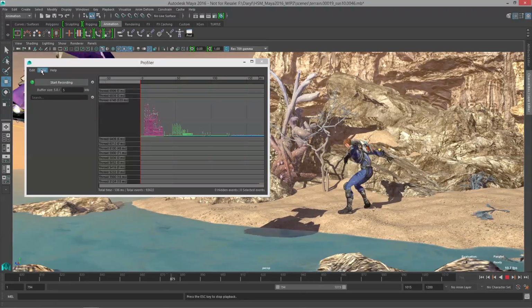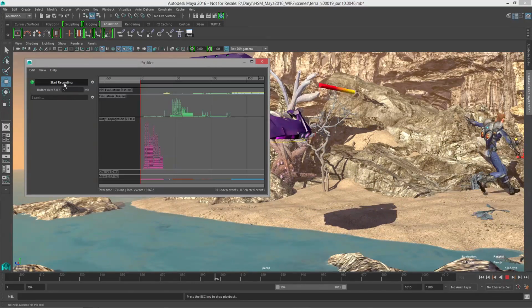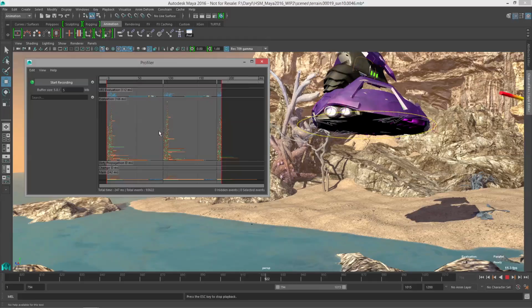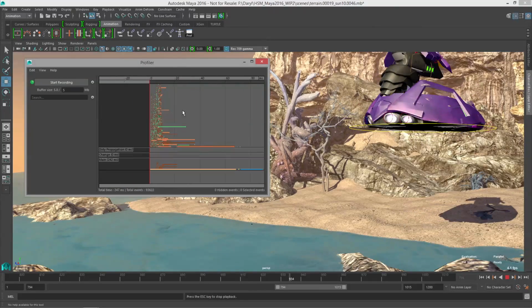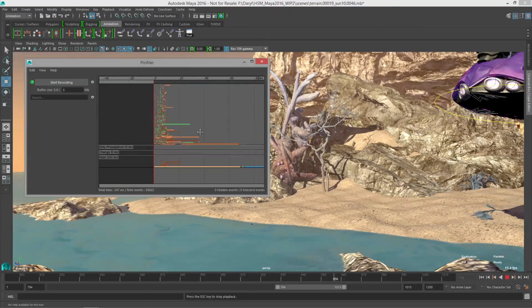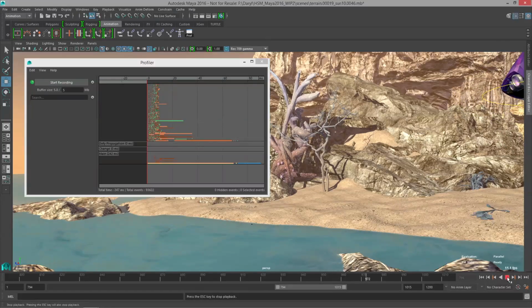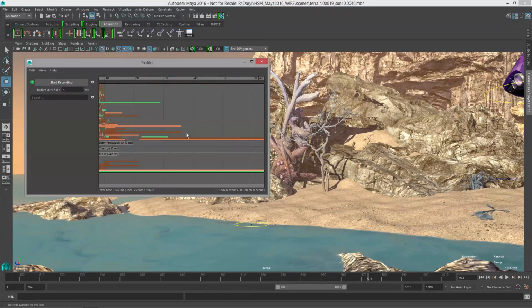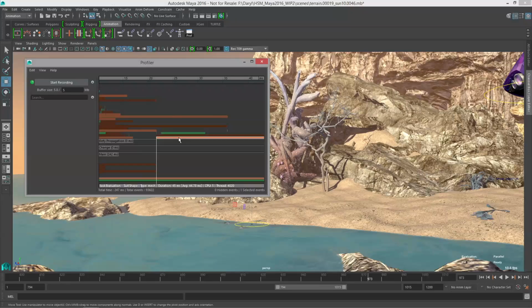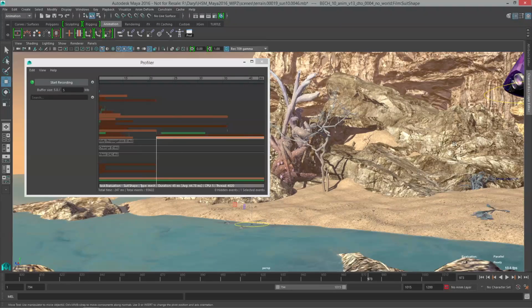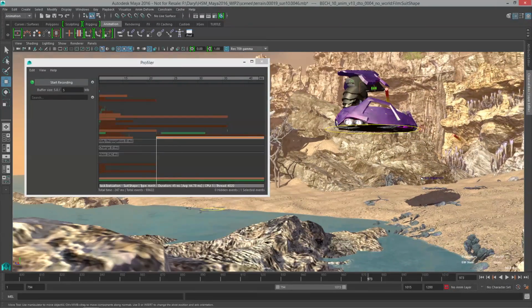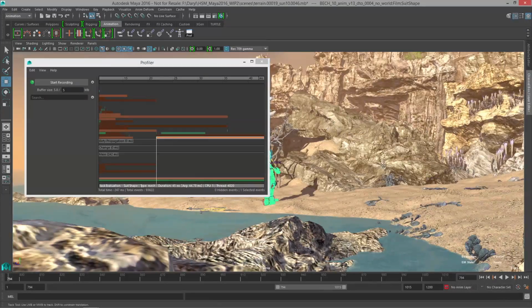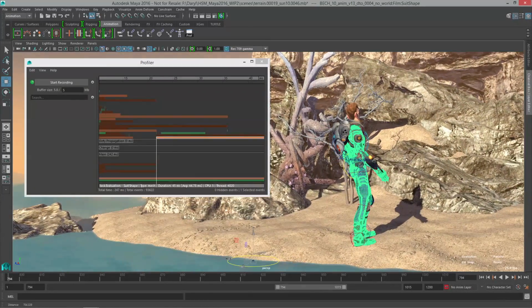We jump back to our category view and go ahead and rerun the profiler tool. You can see that the data's packed a lot nicer. Lots of stuff happened at the same time here, but we still have these very large bars. And that's showing me where Maya's spending its time. And if we click on one of these, you can see that that's basically my character's suit. It goes ahead and selects it for me when you click on it inside of the profiler. So these are the things that are taking the most time.